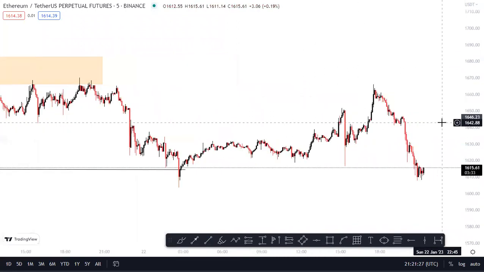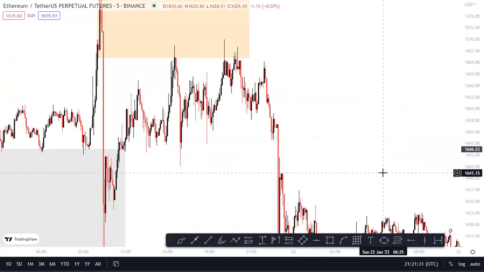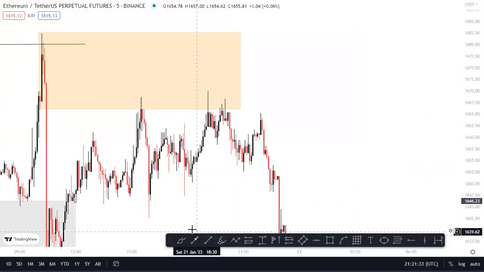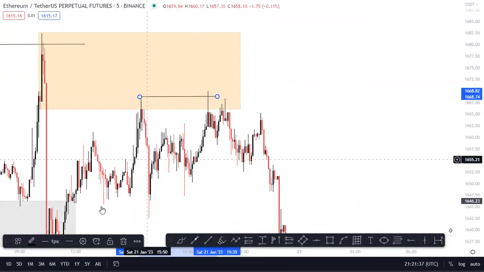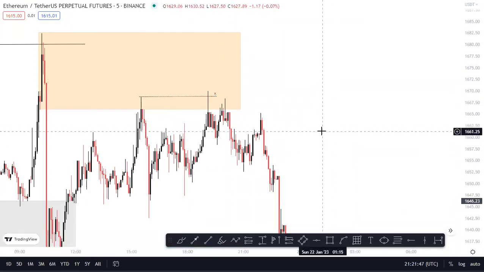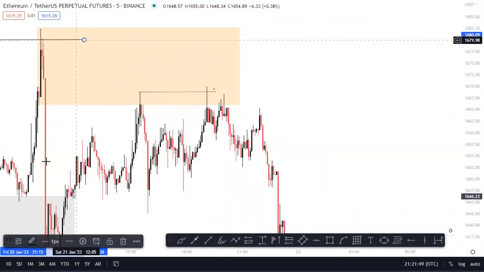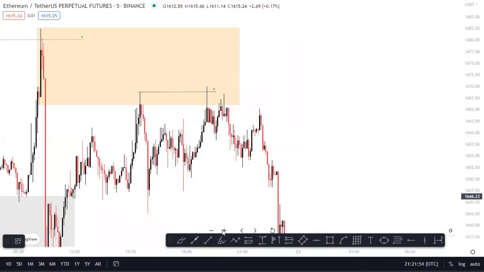If I'm using the closest low and the closest high, you see that there was a confirmation entry at this point. We swept liquidity once more. We swept liquidity from this side. Let me use this liquidity sign. Liquidity sweep. We swept liquidity from that high, and then we had a break of market structure here.